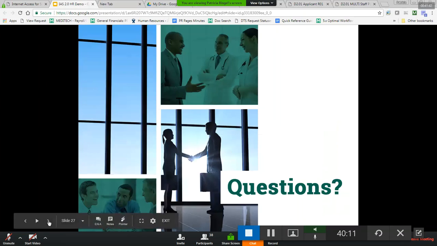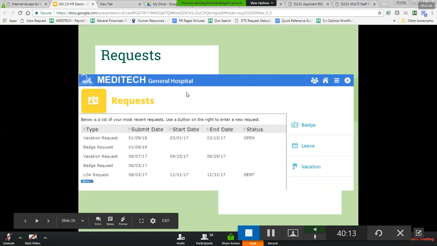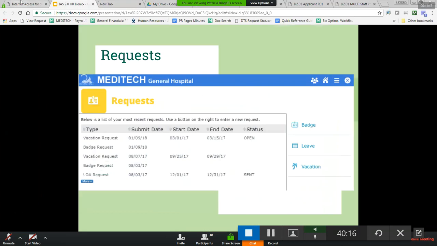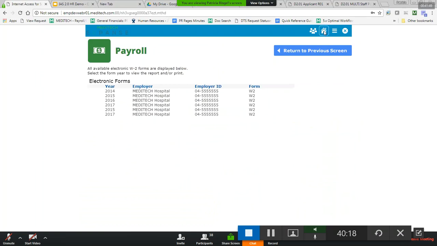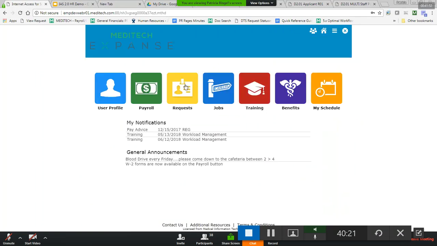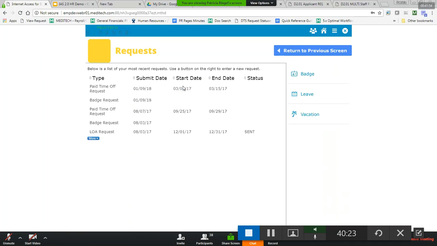Okay, so the next button we're going to be going over is the request. We can see here from our home screen, we went over these two, and we're going to go over requests next. An employee can submit a request for a badge, vacation, or leave of absence. Again, you can remove any of these buttons as well, just to piggyback on what Patty was saying. On this main screen, I can see the different requests that I have submitted, the dates, and the statuses.